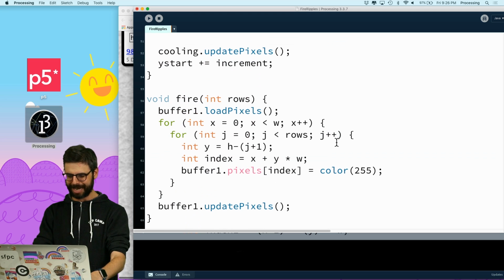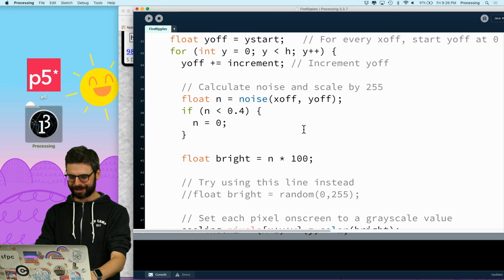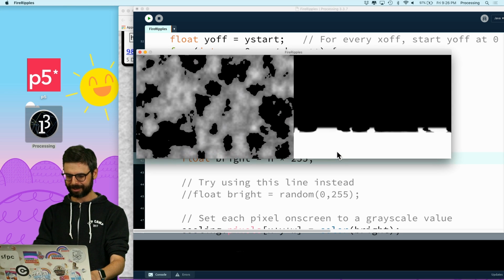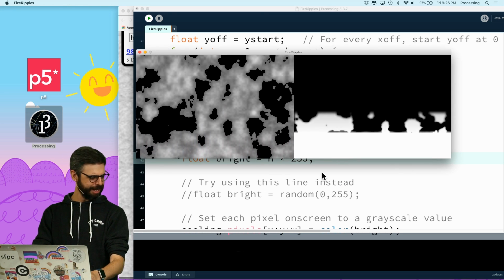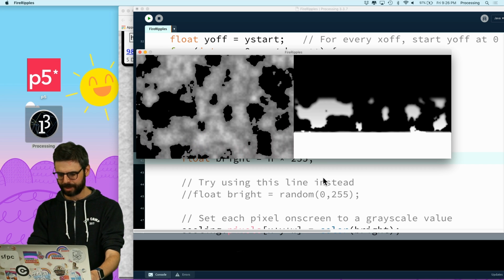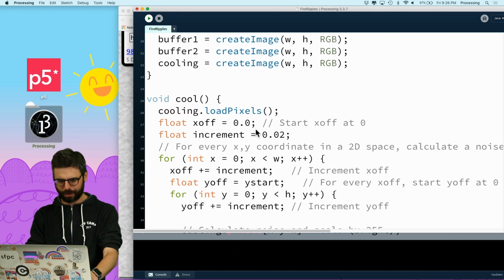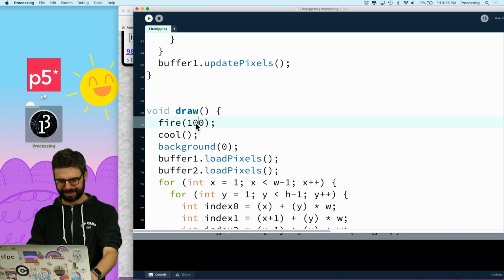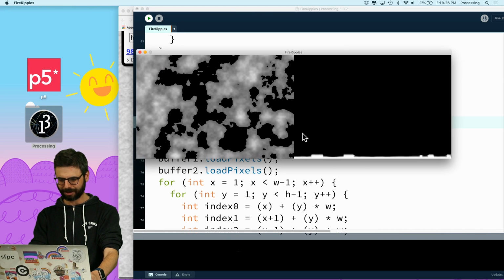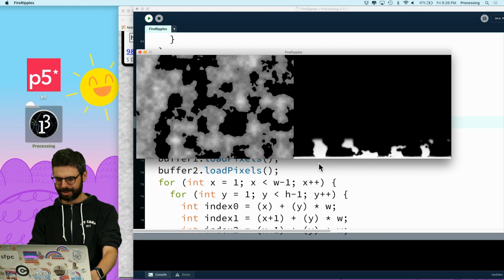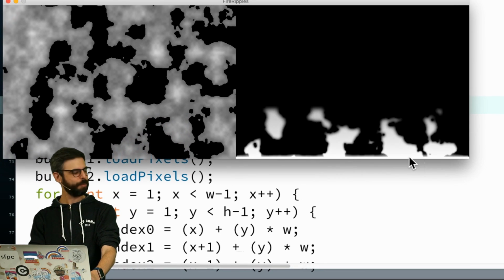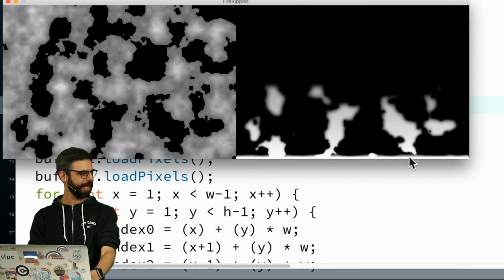Okay, so a couple things now. Let's see if setting the Perlin noise back to something much brighter makes sense. And maybe I don't need to set so many rows. This looks much more like fire in an interesting way.